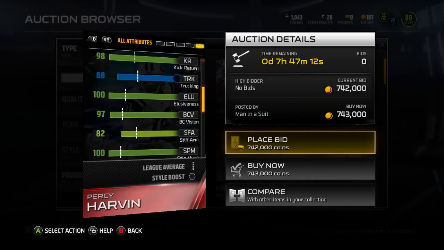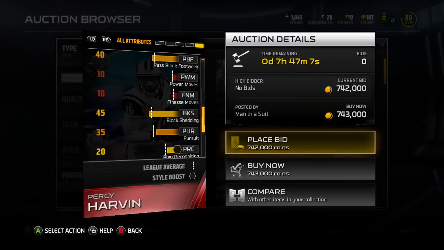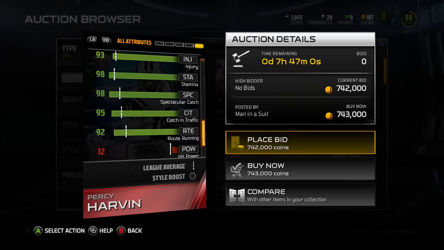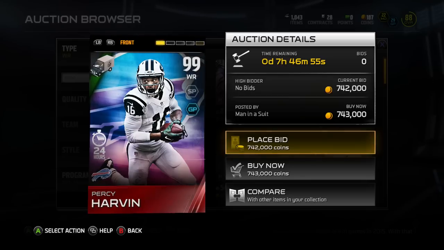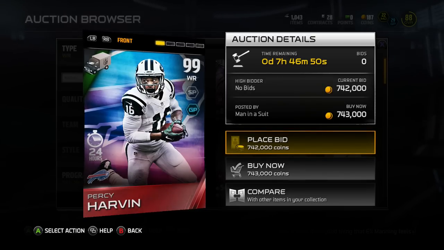But with that speed, he can make up for his shortness at 5'11", even though most people like running them tall receivers. But other than that, he doesn't look like a bad card, just doesn't look amazing, doesn't look like anything too spectacular to me. Like I said, he looks very, very similar to Mike Wallace, except obviously better because he's a 99 and Mike Wallace is a 95.